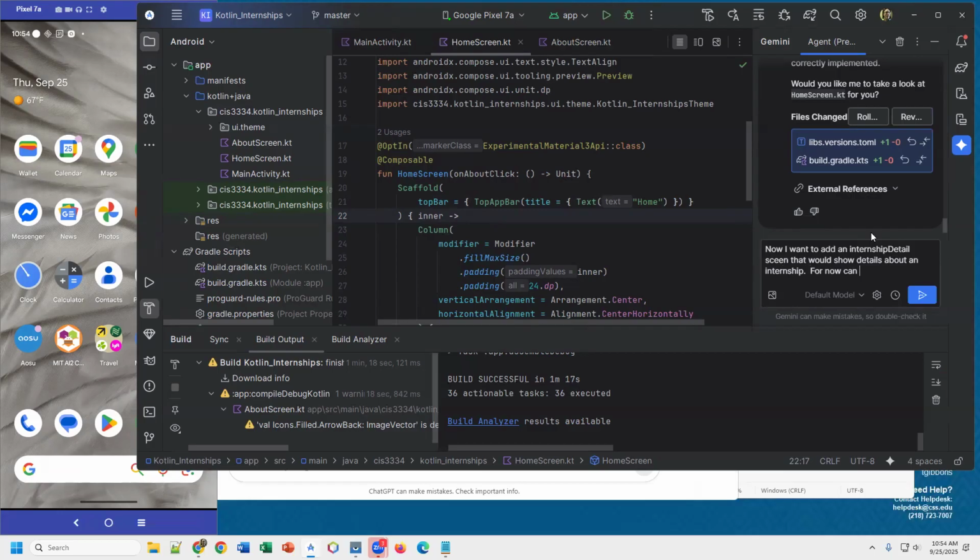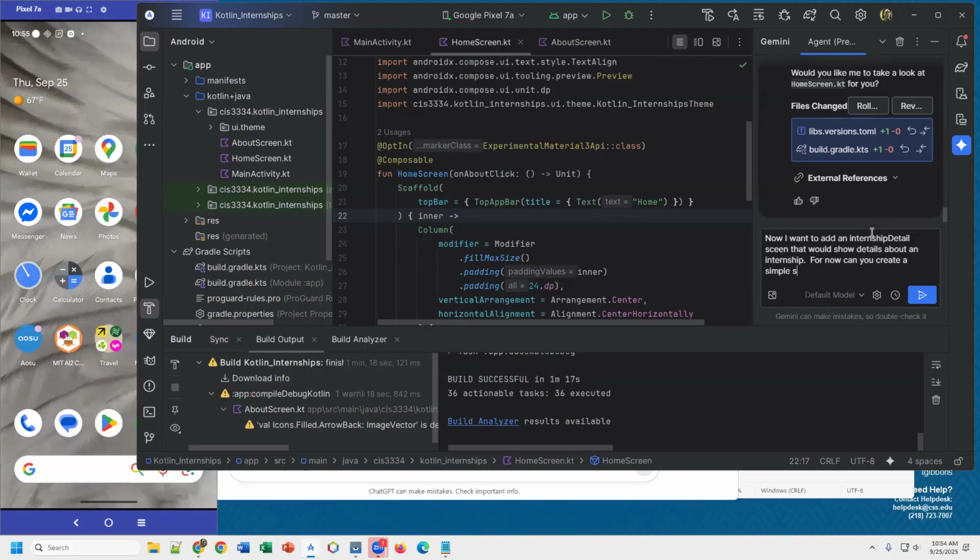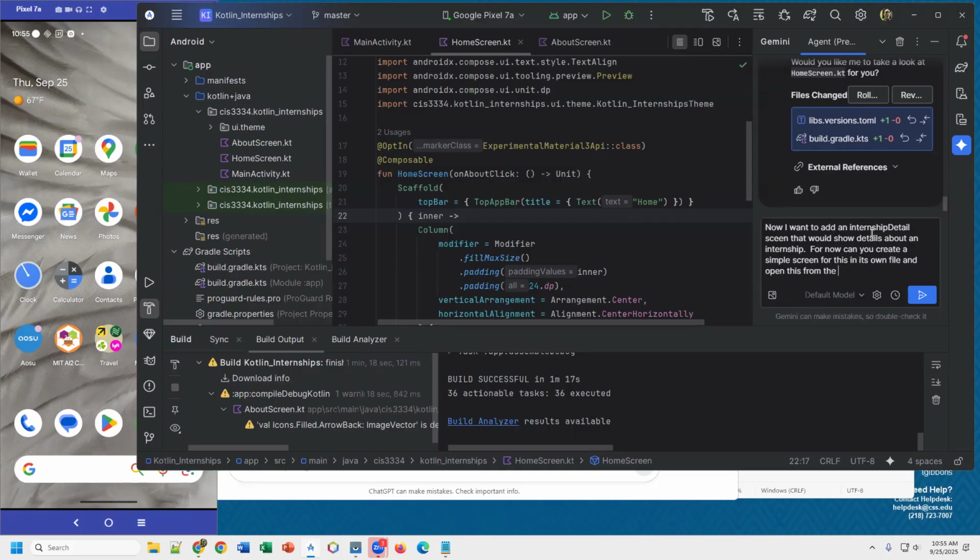Or now, can you create a blank, or add a simple screen in its own file and open this from the home screen.